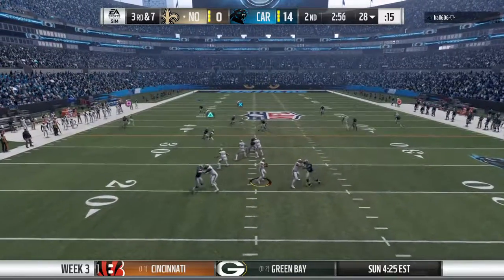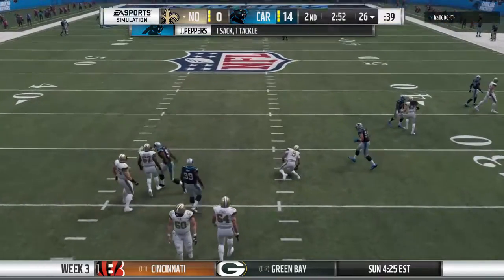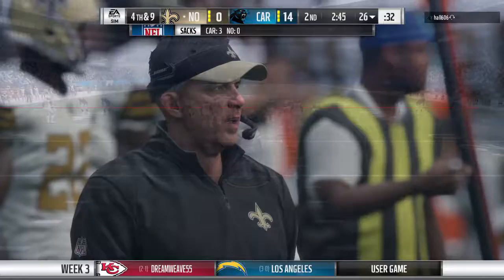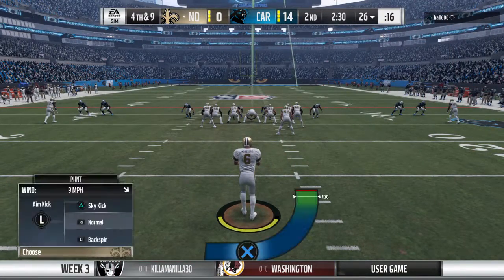Now Breeze on 3rd down. The Panther rush too strong. They get there and take him down. Julius Peppers able to drop him for a loss of 2, and that'll bring up 4th down.